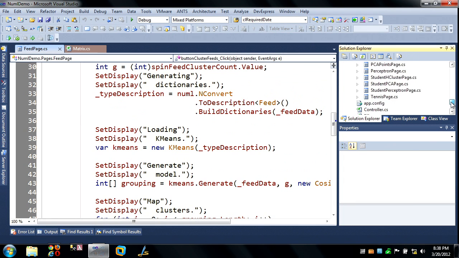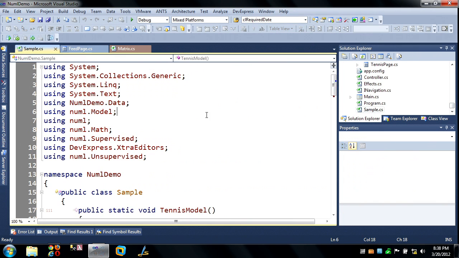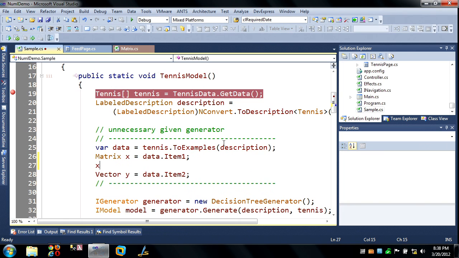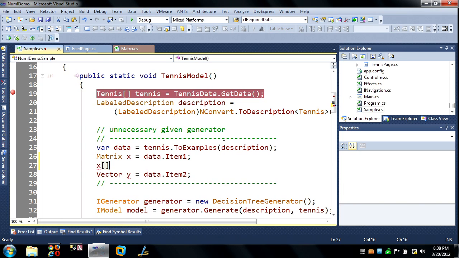Oh, I know where I can get a matrix. Sample. Okay, so here's a matrix X, right? I can say X, where, right? Notice I have all sorts of crazy ways of, do I have to hit the arrow? There we go. I can pass in a func that returns a bool and double.